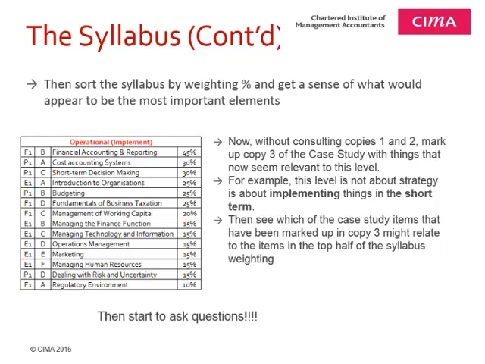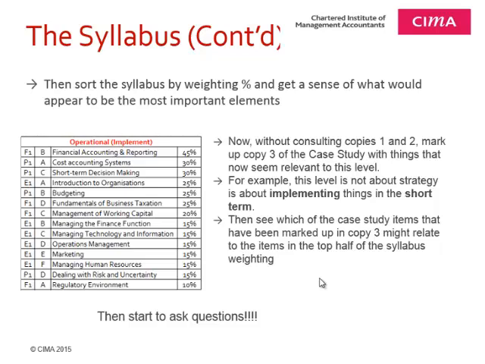In the case of the operational level, financial accounting and reporting, cost accounting, decision making, organizations, budgeting, etc., they're going to be, if you like, the most probable, certainly not the only ones, but the most probable ones that you'll come across in the case study. You may get something on the regulatory environment down here, but the probability is that you're going to get something in this area.